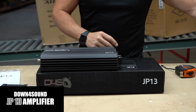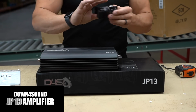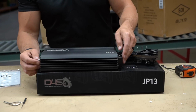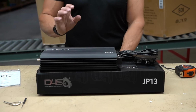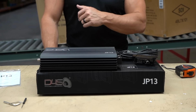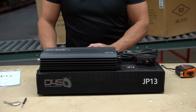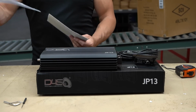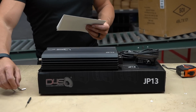So the JP13 right now in black is right in front of us. This is going to be a perfect amplifier in between the JP8 and the JP23 version 1.5. We'll give you the ratings on it first, but the power should be right in between those two amplifiers.